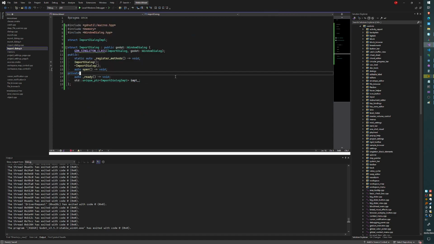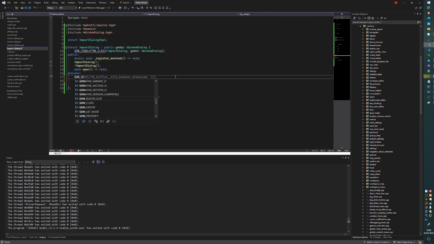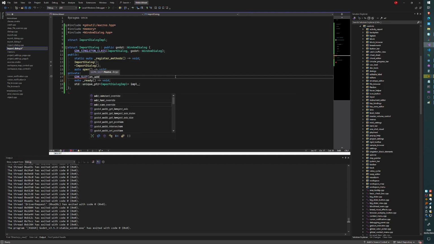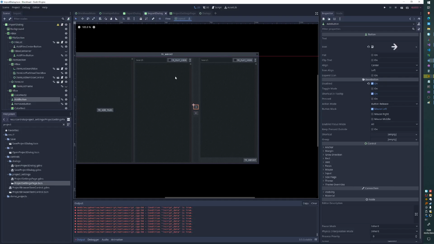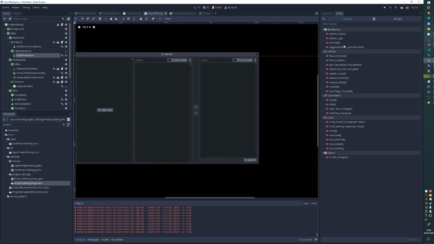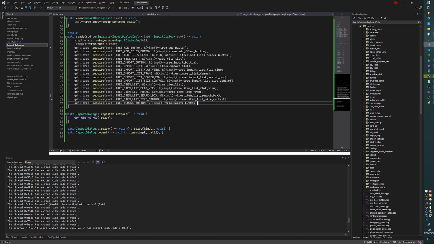Alright, I guess I'll set up the add file buttons. Pressed.